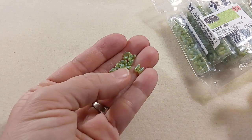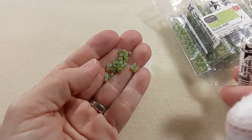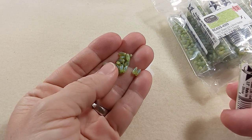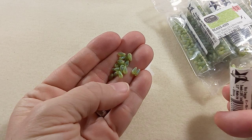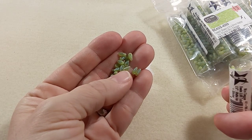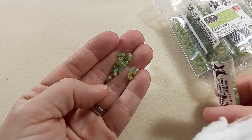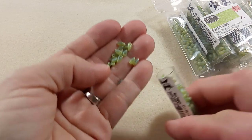So I've used these with the little Czech bell flowers, and then I use these as leaves around them in a bead embroidery of my sugar skull bracelet, and oh my god, it's incredible.